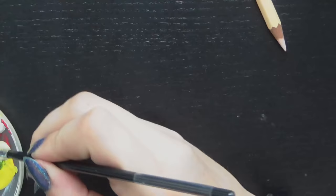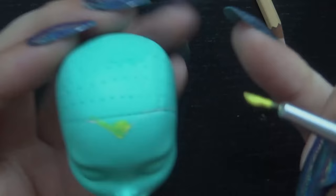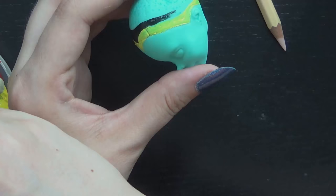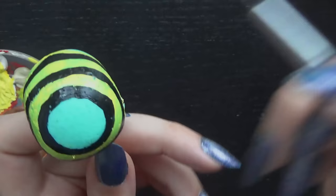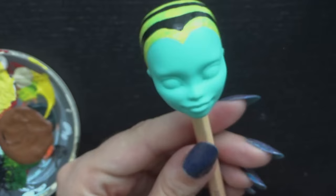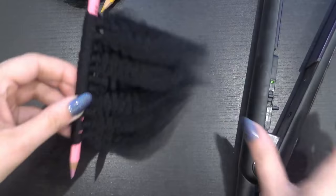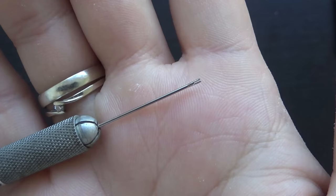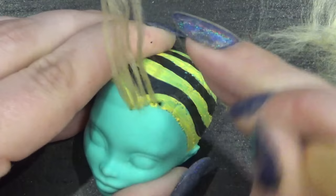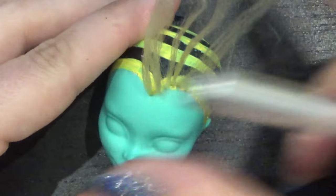First, I painted the scalp, creating black and yellow circles, just like on a bee's body. It will guide me with the hair colors. From brushed out yarn, I created the hair. I made a reroot tool from a cut needle and an X-Acto knife handle. I took a gouging tool and poked a hole in the head. It was pretty hard at the time. I grabbed a small strand of hair with the rerooting tool and just pushed it into the hole. And so on and so on.